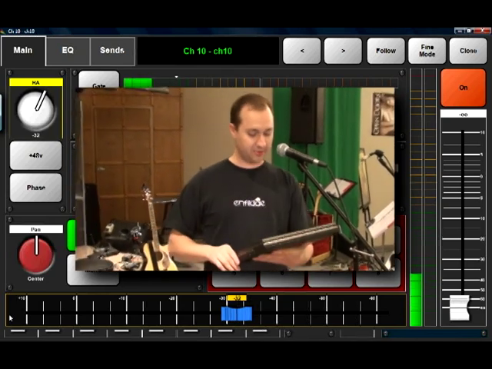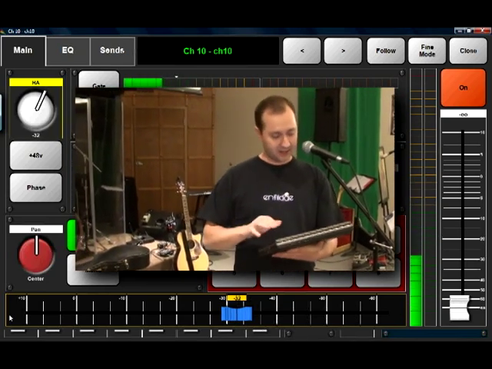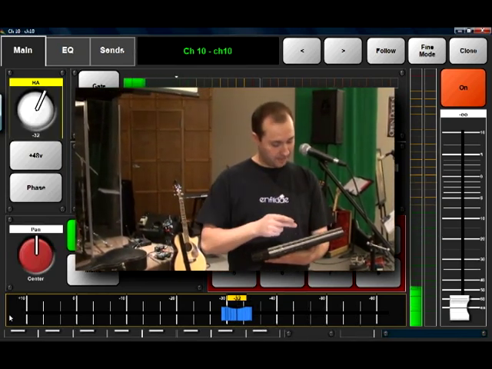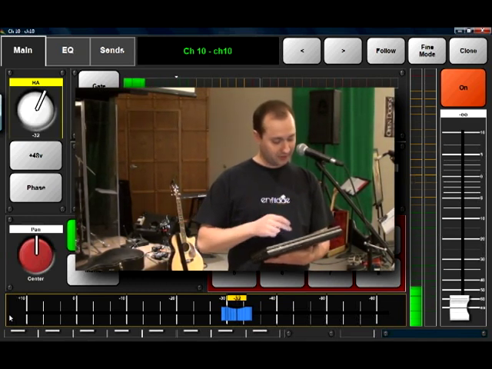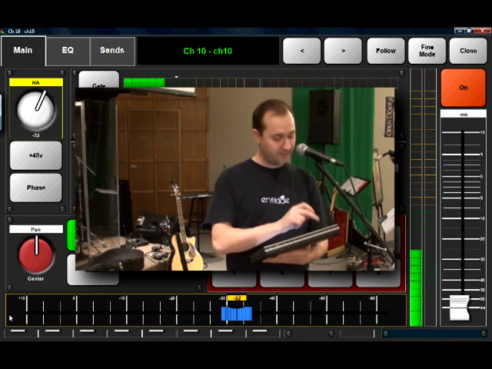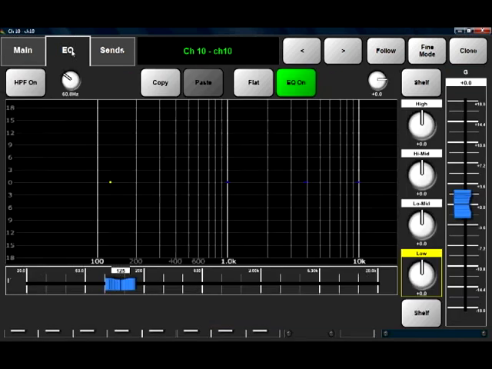Let's reset that back to 32. Check, check! And that's a good starting point for the head amp. I don't need anything else on here. I don't need phantom power. I don't need phase. We're going to leave it on center pan. So let's go to EQ. And this is the parametric EQ for the channel, obviously.